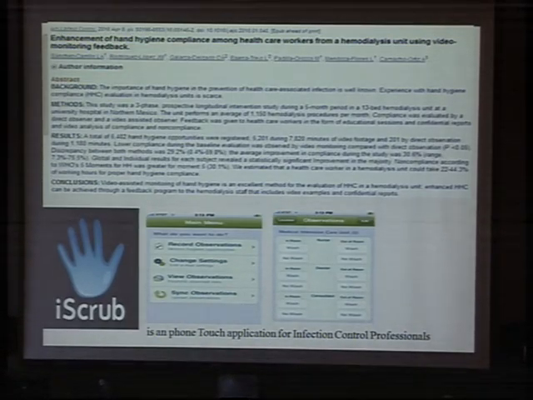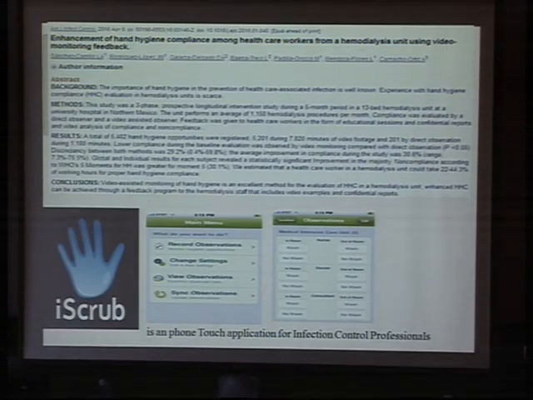A 2016 publication noticed that they started to make a video close to the hand washing facility and observe how many times this doctor washes his hand. And at the end, they give some kind of award to the best one who follows the suitable number of hand hygiene moments according to the patient service.